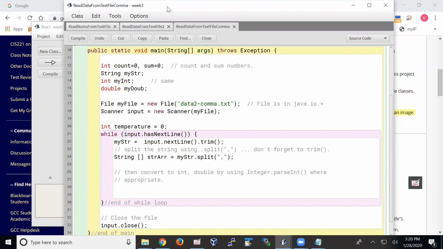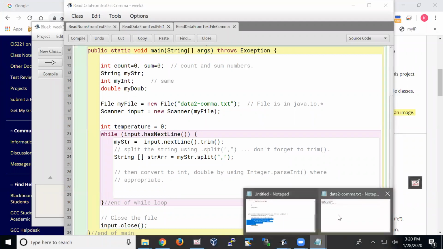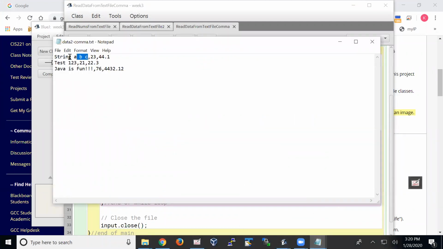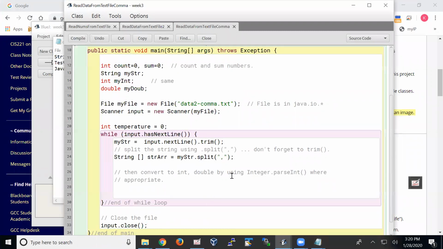Now we do need there to be a consistent format to that record. In this particular case, the first element, which is element 0, is going to be a string, then it's going to be an int, then it's going to be a double. That is required, and you want to maybe check for that as well.